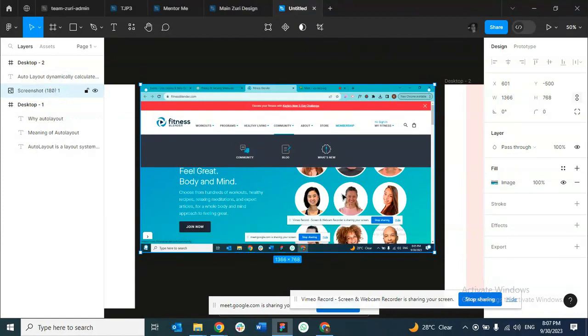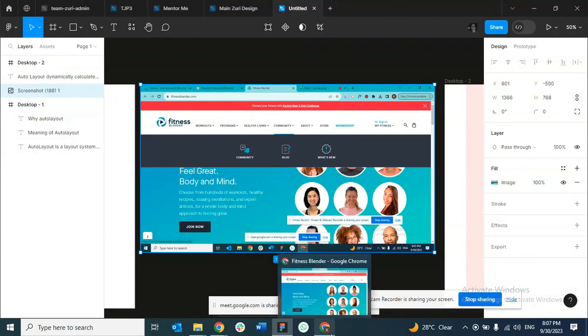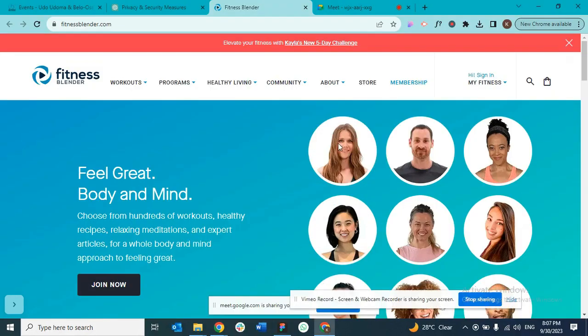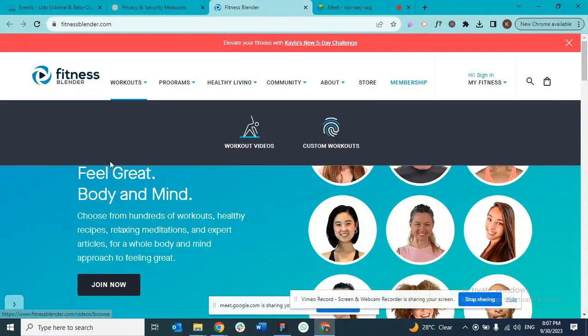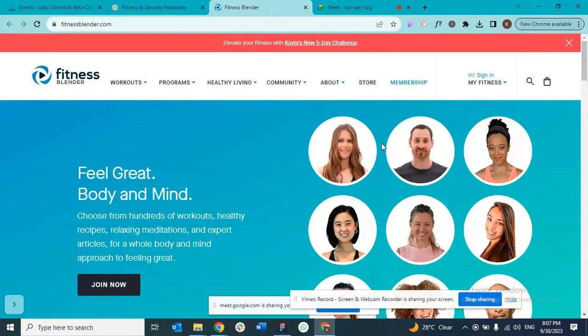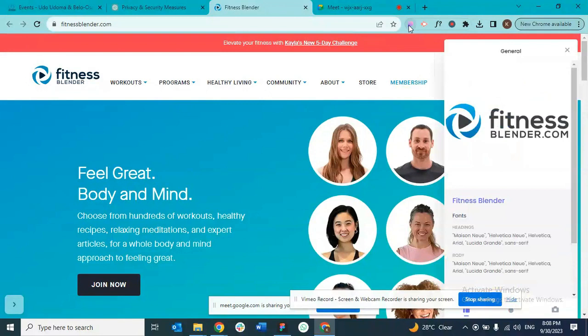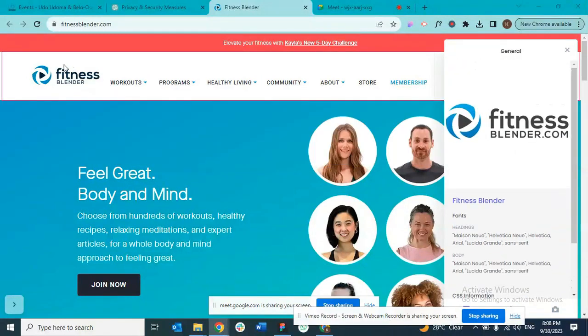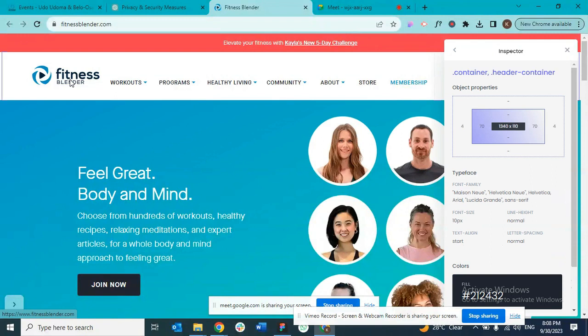Now, to make your work faster and easier, other than you starting to design this circle here, there is something called Pipa or a Chrome extension, whichever works for you. You can choose to design it, or you go on Google and type Fitness Blender logo, it may appear like this. But I love using my CSS paper because it helped me to get all of this done. So I go to my CSS paper. I've already downloaded it. So when I click on it, it gives me this. Then when I click on this, it gives me this.